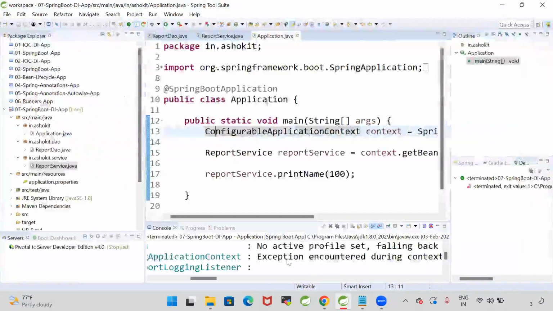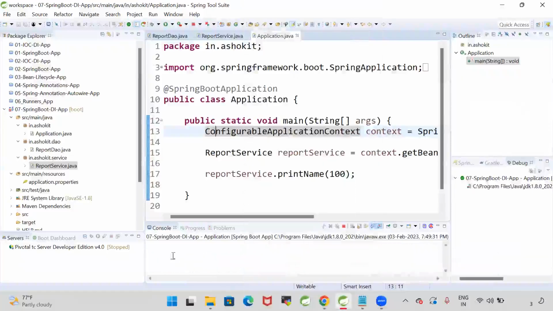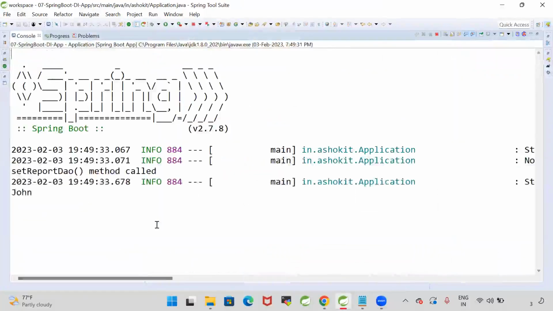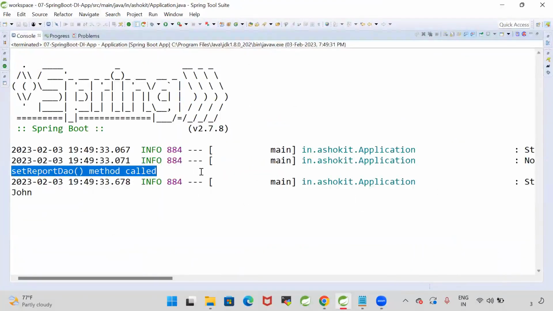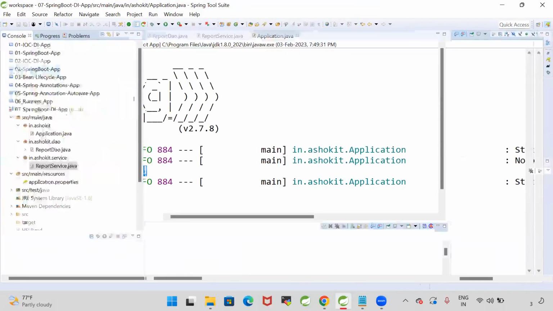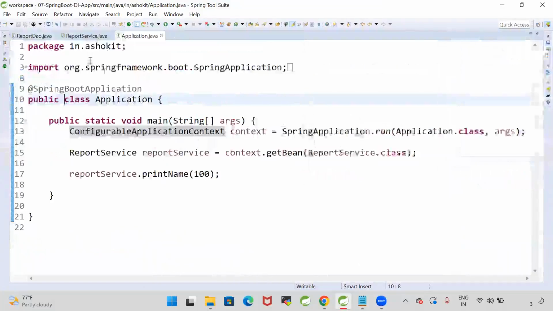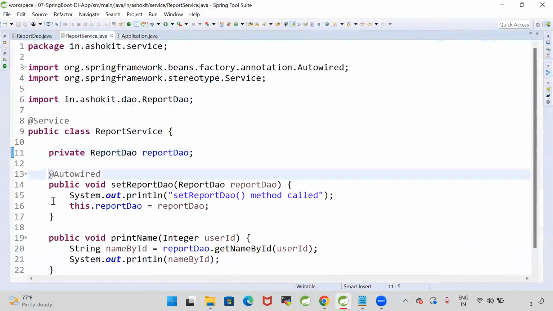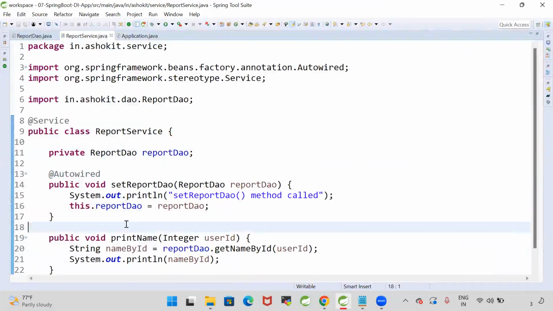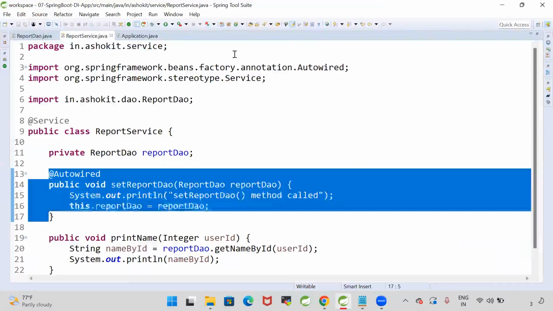All right. Now run as Boot application. See the console. Now can I say the setter method got called? So the setter method got called. How did IOC understand that it has to call the setter method to perform dependency injection?